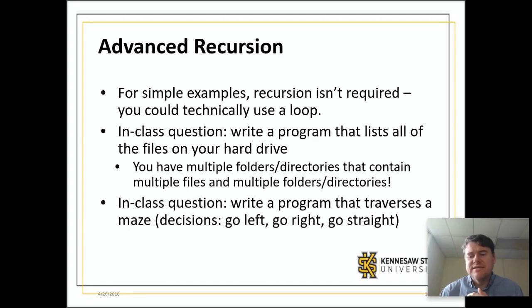I think you can quickly see that you'd have to have a lot of code to deal with how many different layers there might be in the file system. So it's not particularly trivial to do that with a loop. I'm not saying it's impossible. You could absolutely code it. It would be pretty ugly.